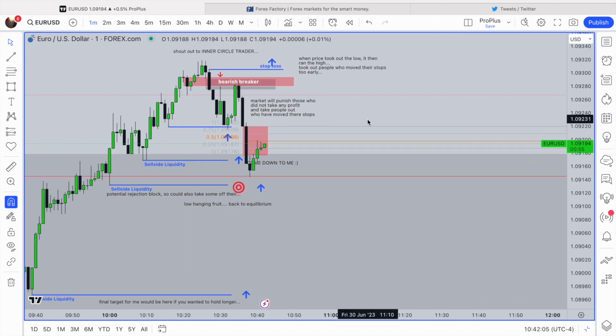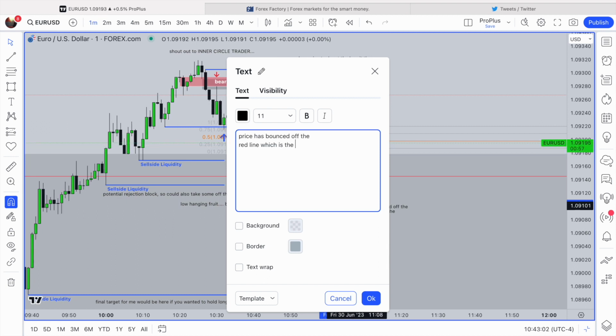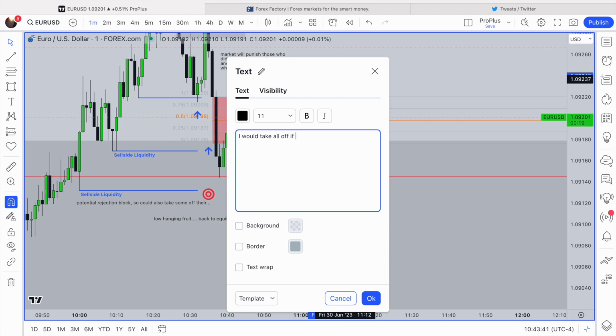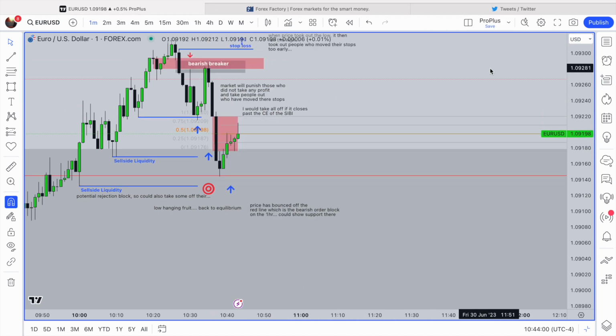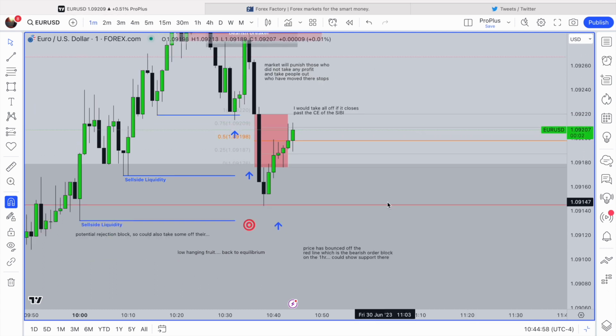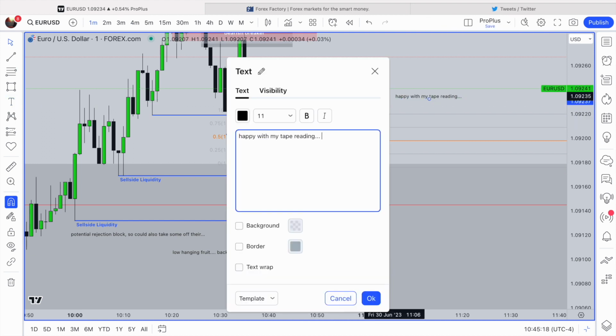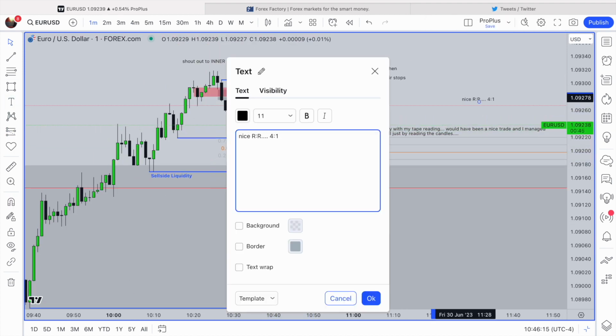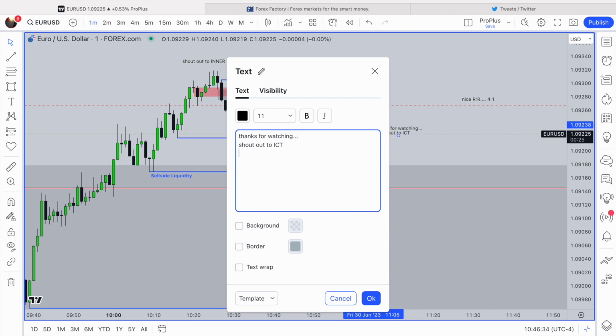So now I'm just saying, because of what time it is, I don't really want to see it close above the consequent encroachment of this SIBI. It could pull back up into the next SIBI, but because of the time, I wouldn't want to be in this trade, because it's Friday, so there's no point of just holding and then having to be in the pullback position, so I'll be out then. But I've just seen the charts now, and it's just tapped into the SIBI, that wick there, and it fell all the way down, and it's taken more sell side, so it would've been a nice trade.